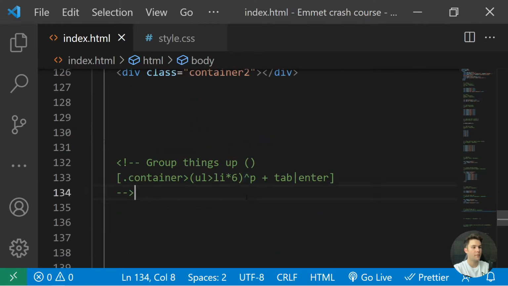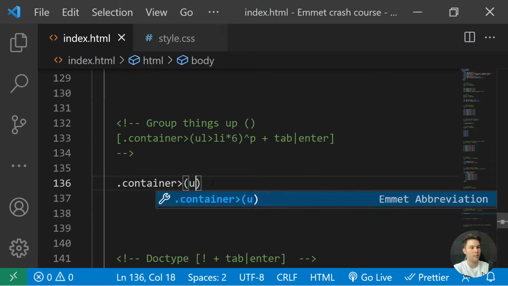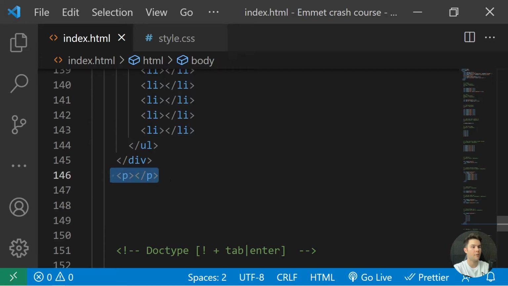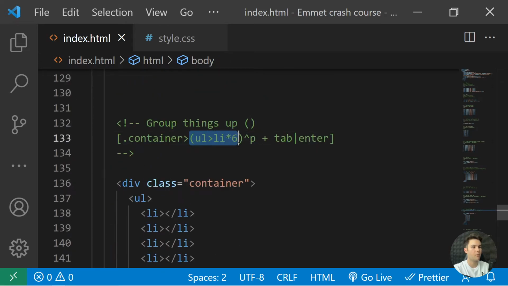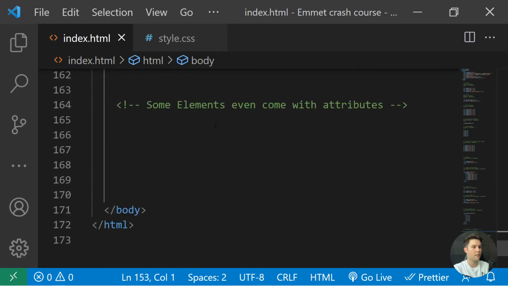And after that, you can also group things up. So it can also be really great to have, for example, inside my container, I want a list and some li times 6, sorry. And then you want to go up and create one paragraph, for example, and then you just press enter and it will create something with a list inside it and then a paragraph. Okay, so when you group something, you don't have to go level up, because it will be grouped like that and it can be really handy. Okay, great. We are at the end of our shortcut.